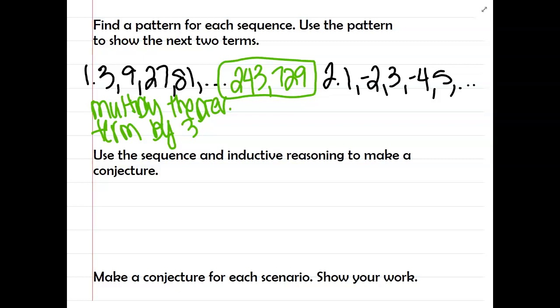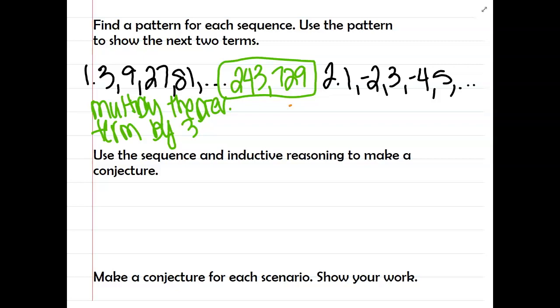And then number-wise, Gabby? That's an excellent thing to notice. You guys see that? All the odd numbers are positive. All the even numbers are negative. Okay? Really, for things like this, however you want to describe the pattern, I think we all know what the pattern is, but putting it into words can be a little more challenging.